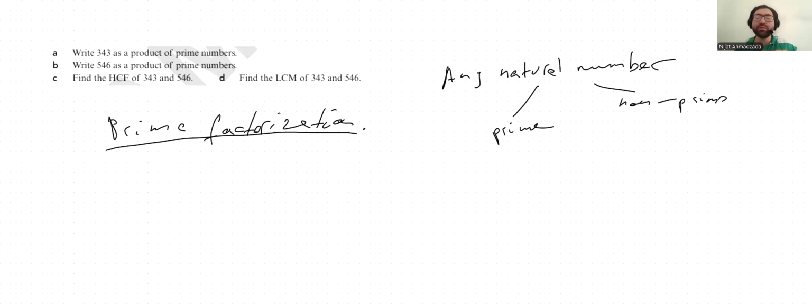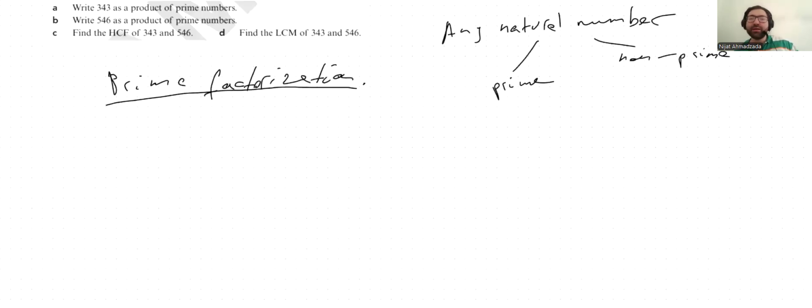We already know what a prime and a non-prime are, so I'm not going to repeat that. Let's give an example. 17 is a prime, meaning that 17 is divisible by only itself and 1. Every number is divisible by 1. So there's only one way I can show 17, which is 17 times 1.